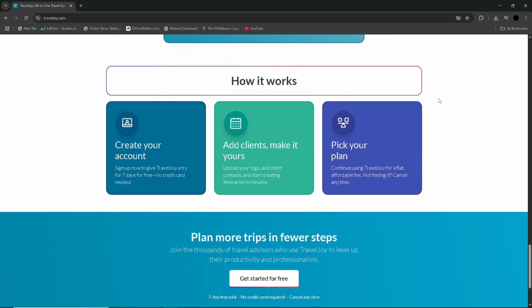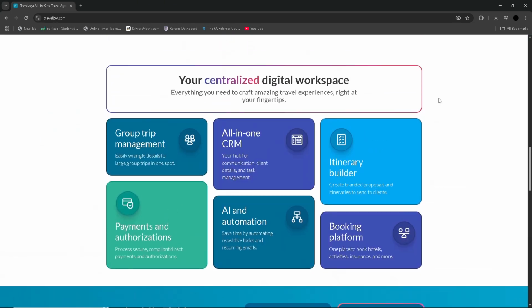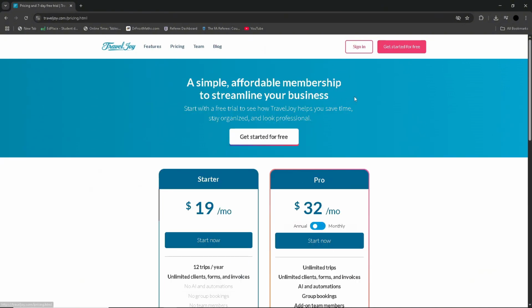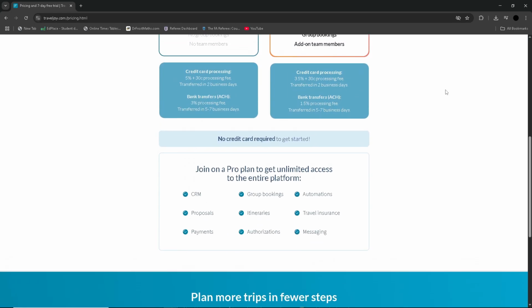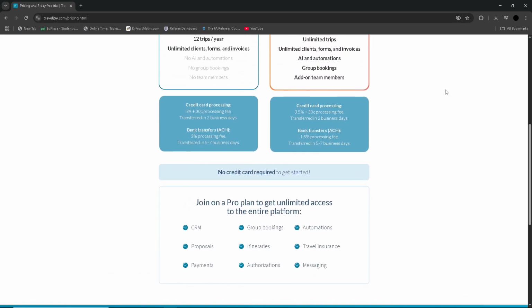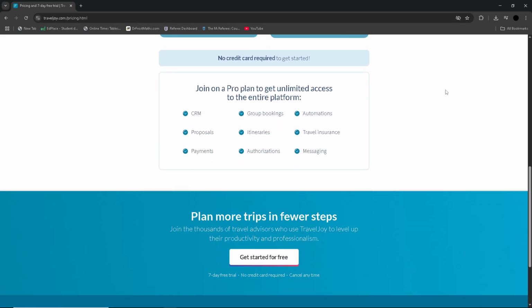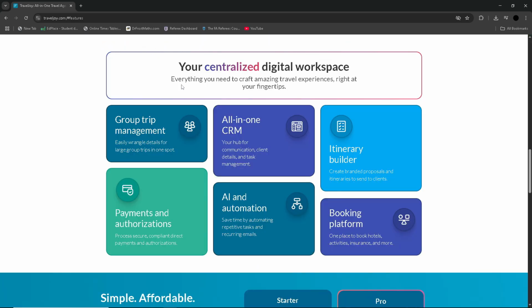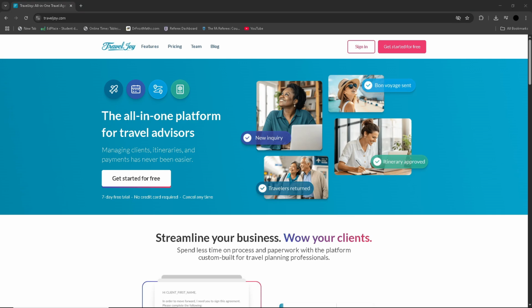Another standout benefit is its built-in CRM capabilities that allow advisors to manage contacts, track leads, and view complete client history. TravelJoy supports real-time collaboration with different clients, allowing them to review proposals, submit payments, and sign agreements, all through a professional-looking client portal. These tools not only enhance professionalism, but also build client trust and retention. The automation of repetitive tasks, such as invoicing and follow-up emails, significantly improves your efficiency and reduces the risk of errors.